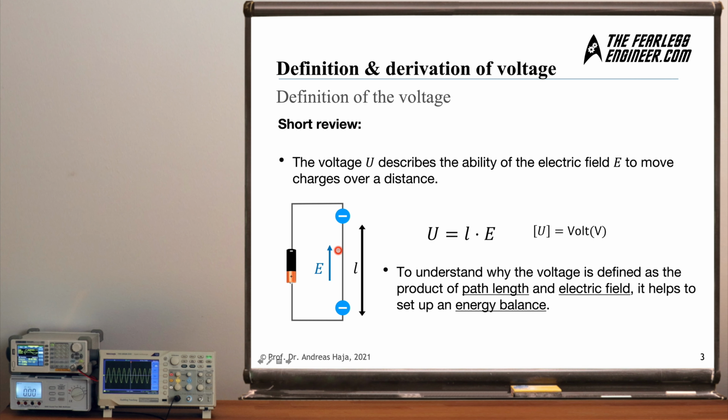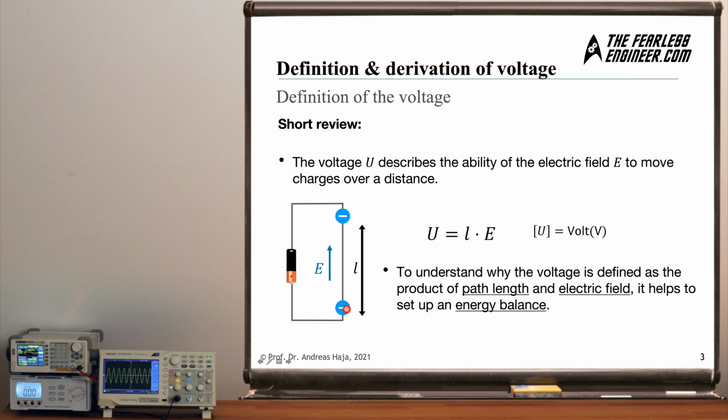And in this wire we have two charges right now in the example, one at this position here and one at the top position up here, and in between those charges there's a spatial difference, a distance L has been covered, and the voltage describes the loss of potential energy when the charge moves from the position closer to the positive terminal to the position closer to the negative terminal. Due to the fact that the technical current direction flows from positive to negative, we say that the positive terminal has the highest potential energy and the negative terminal has the lowest potential energy.